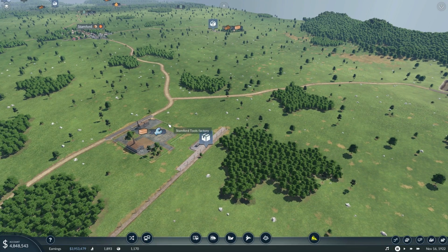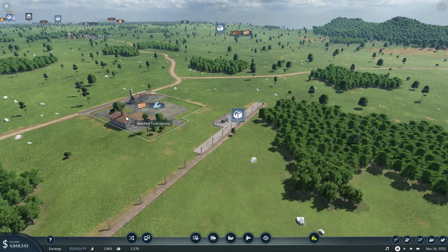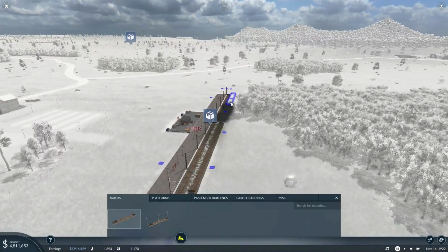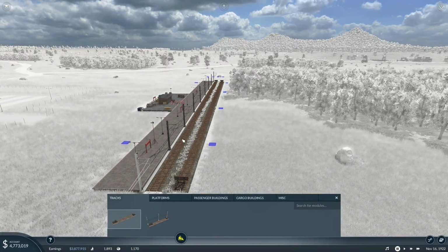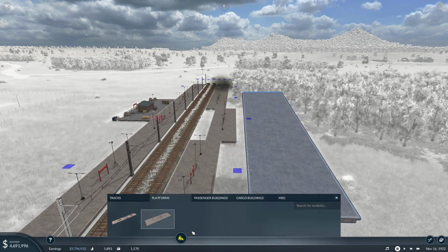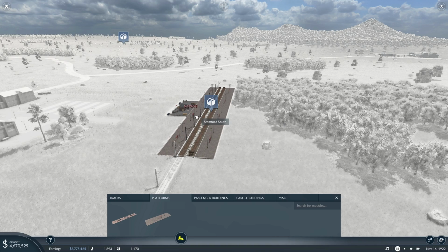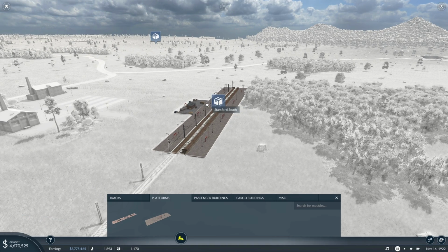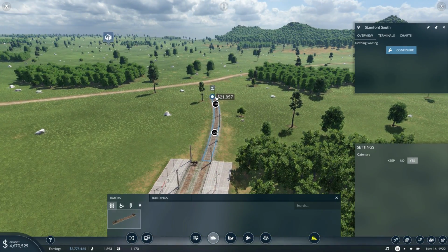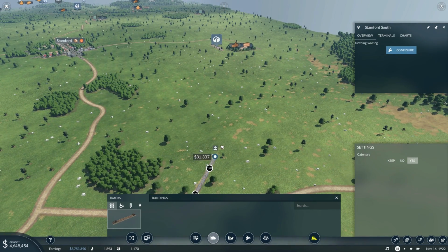Okay, so real quick, one more thing on this stop right here. This is going to be a station that has two different trains stopping at it. We're going to have one train that's bringing the planks, and another one that's taking the tools. So we're going to add another line, another track. I don't even know if we need another cargo stop. We might, because where the stuff is stored, I think, is dependent on these cargo platforms here. So we'll put one more down here, so that way we can have one good stored on one side. Well, it doesn't get stored per se, because the planks will get immediately dropped off. But I don't know, we'll experiment again in the future. But either way, I do want a second track, because, like I said, we're going to have the delivery on one side and the pickup on the other side. That way, two trains can get here at the same time, and we really don't have to have them fighting over anything.